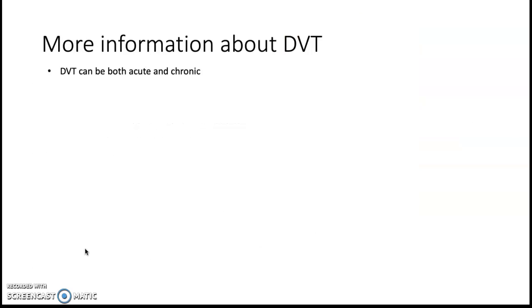So more information. DVT can be both acute or chronic, and this depends on the response and the number of thrombosis during the anticoagulation therapy. It is known as an acute condition if the thrombus forms at the beginning of anticoagulation therapy and gets cleared up right away. However, it's considered a chronic condition if the thrombus persists throughout the therapy and more thrombus continue to pop up.